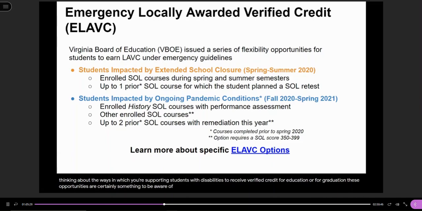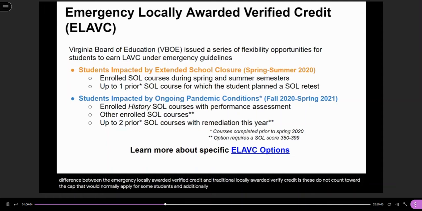So for our students who were enrolled with us last spring and over the summer when we had school closures, there were opportunities for those enrolled courses and up to one prior course that the State Board of Education offered for emergency verified credit. A difference between the emergency locally awarded verified credit and traditional locally awarded verified credit is these do not count toward the cap that would normally apply for some students.